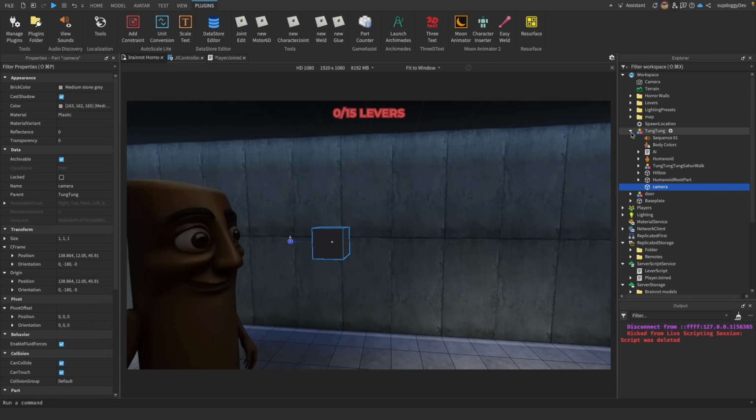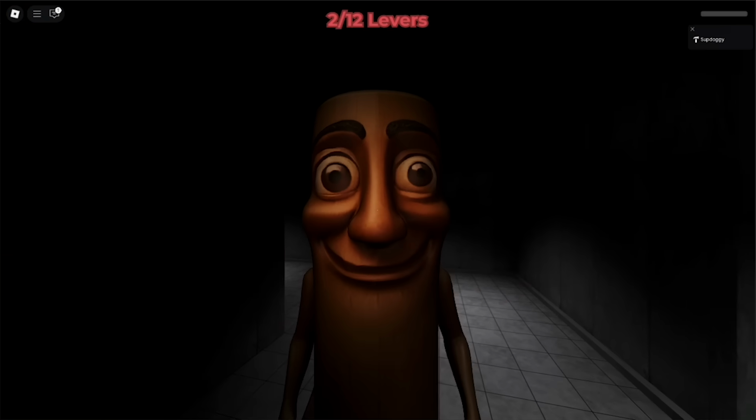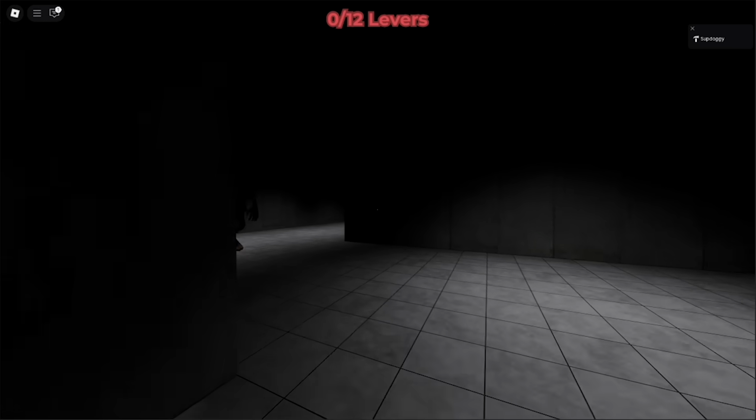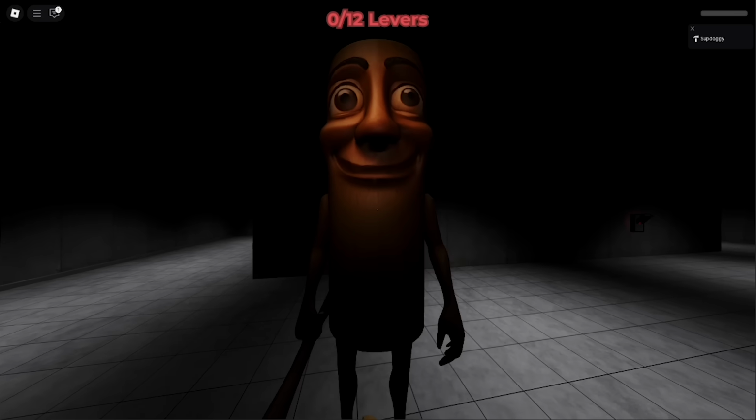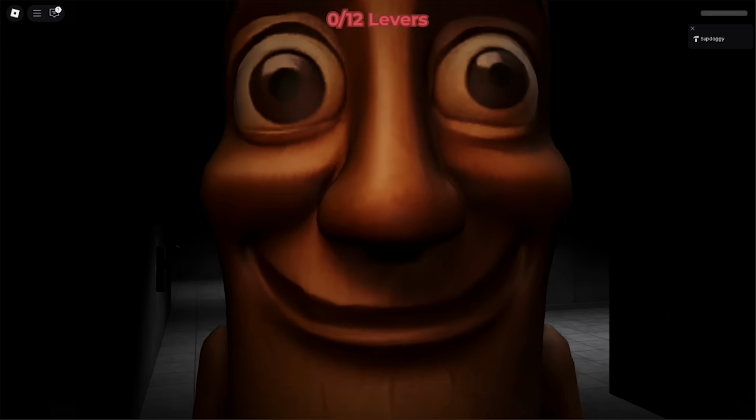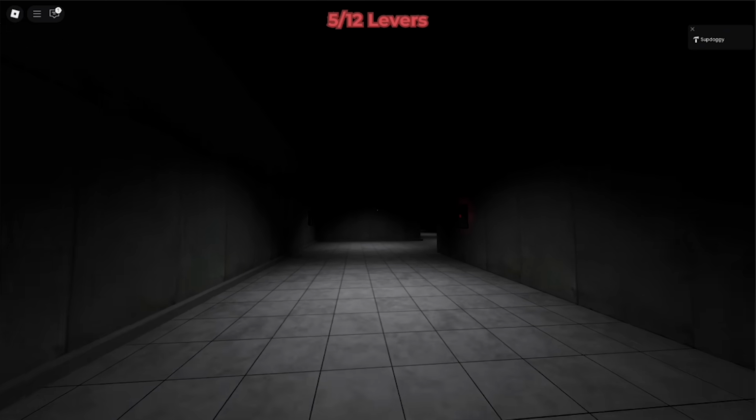Now that we have a good stalking mechanic, we need to add a jump scare animation whenever you get caught. So I put this little part onto Tung Tung, and whenever you die, your camera is just moved to wherever that part is. This will make it so that if you're running away and get caught, he'll just appear on your screen. I also added a little camera shake, and the jump scare is super simple, but while I was seeing if it worked, I literally jump scared myself.